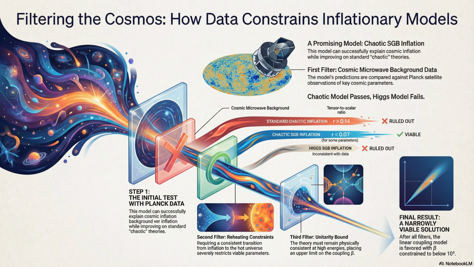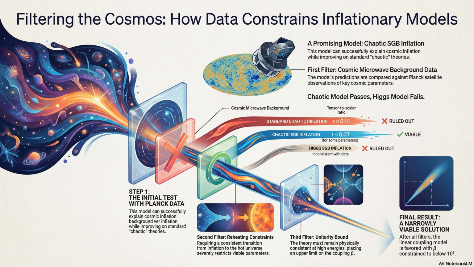So let's try to synthesize this for everyone. We started with this promising model, scalar Gauss-Bonnet chaotic inflation. The GB coupling, beta, came in like a hero. It saved the chaotic model from being ruled out by Planck and ACT. It did. It damped the gravitational waves perfectly. But then the rest of cosmic history came calling. The requirements of the reheating phase and then the check for unitarity came in and just slashed the parameter space. They forced that hero coupling, beta, to be much, much smaller than we might have initially thought.